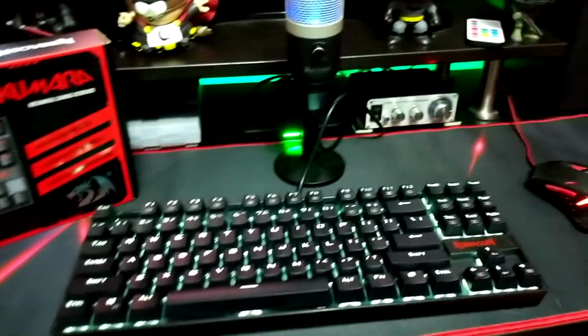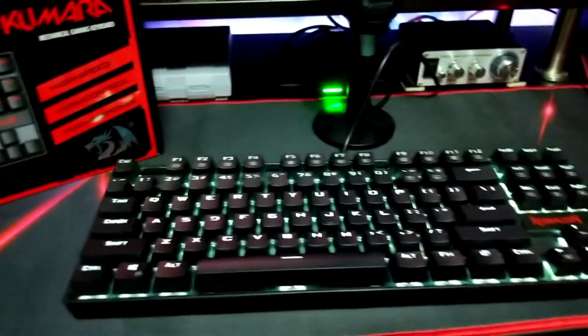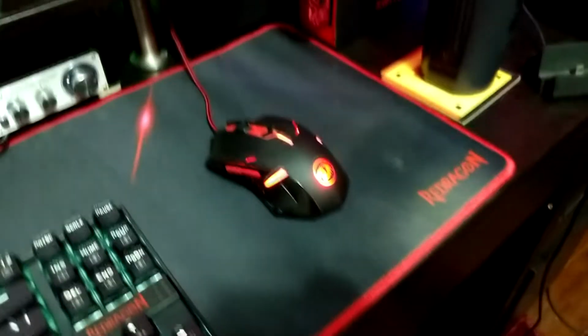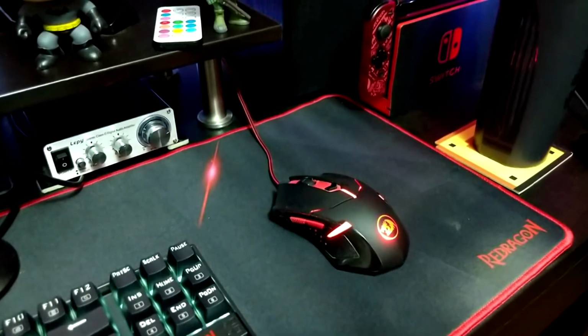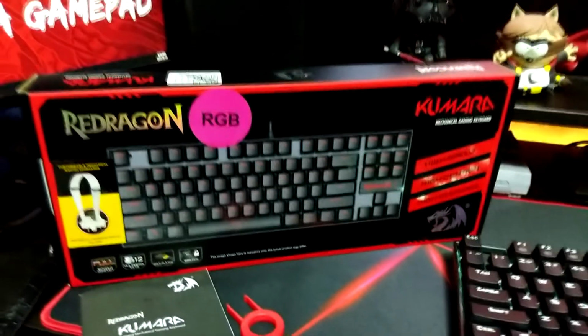Well, that's about it, guys. It's a pretty simple keyboard. It's pretty cheap, especially for mechanical, and from a good brand, RedRAGON. I've had no issues with their products. I got their mouse. I just ordered a new mouse, a new version of this, so I'll be showing you guys that one. I think it comes tomorrow or maybe the day after, I'm not sure. But yeah, that's the RedRAGON Kumara.